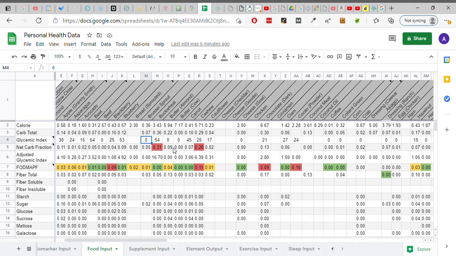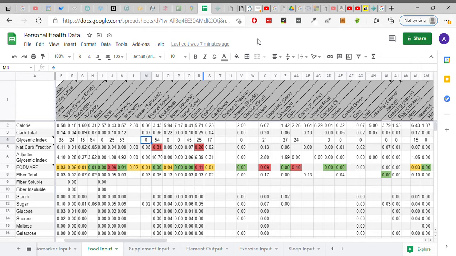So what is the glycemic index? It's a measure of how high blood glucose rises 2 hours after eating something. Pure glucose or maltodextrin has a glycemic index value of 100. Olive oil has a glycemic index of 0 because it doesn't increase your blood sugar at all, since it doesn't have any carbohydrates in it. But something like watermelon might have a glycemic index of 72. So the higher the number, the greater the increase in your blood sugar.